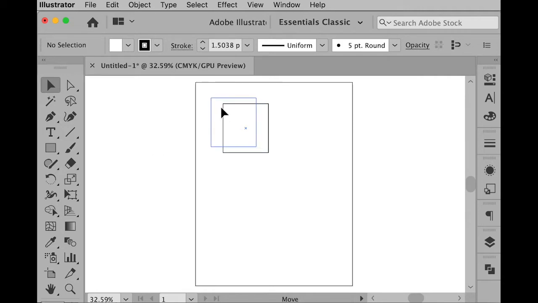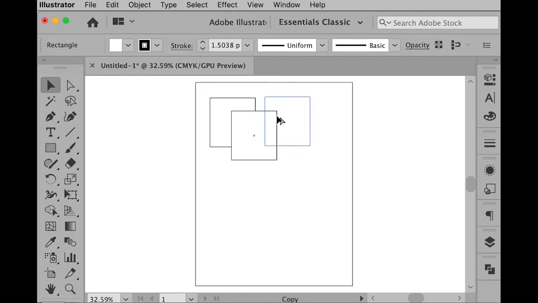Let me show you something else. So with that move tool, I'm moving this thing, but if you add an option or an alt key as you're moving it, look what happens to the cursor. You get a double cursor. And so now I have just duplicated the shape. So that's a click and drag, holding down alt or option, either a PC or Mac, and then releasing, and I'm duplicating the shape.